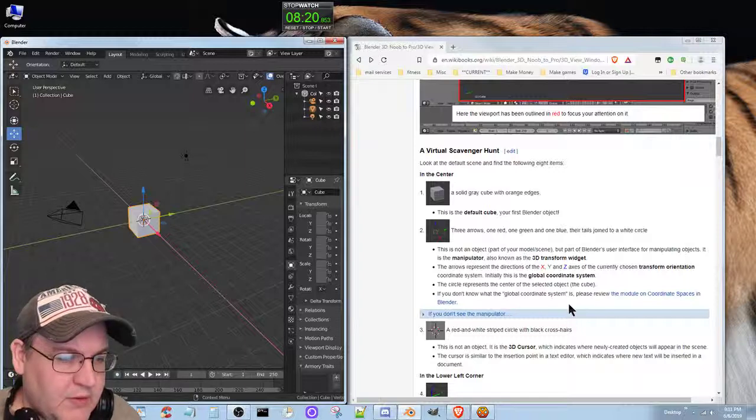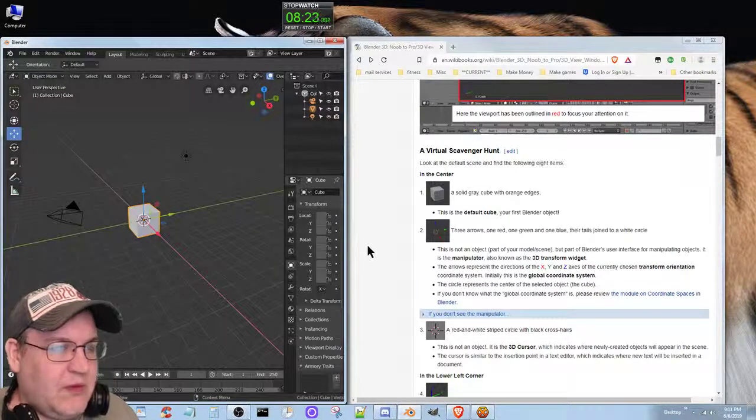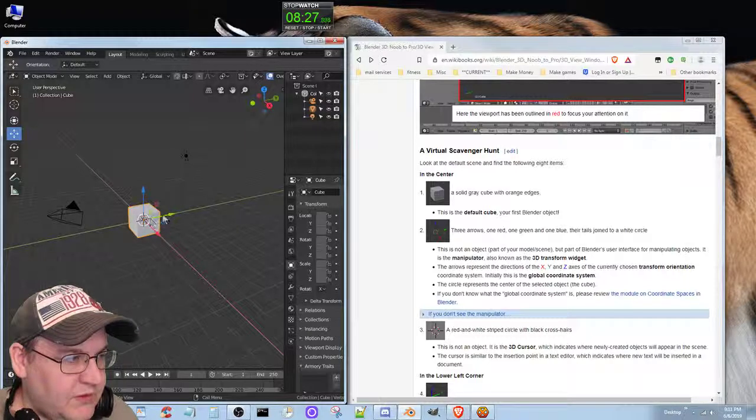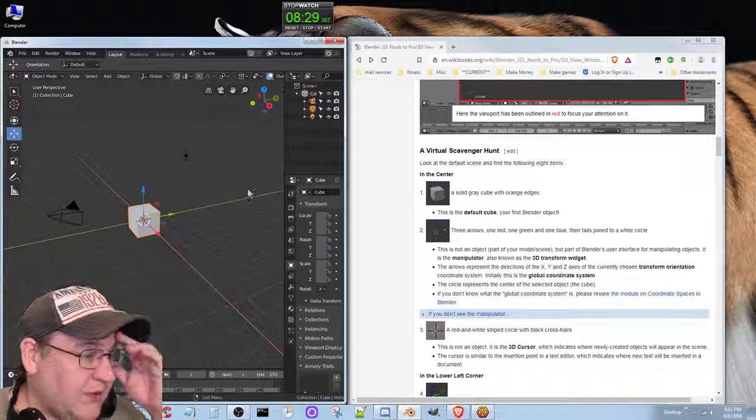If you don't know what the global coordinate system is, please review coordinate spaces. We kind of went through that. Each object has a local space and there is a global space in the scene.